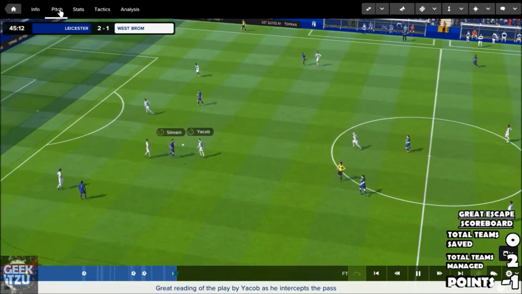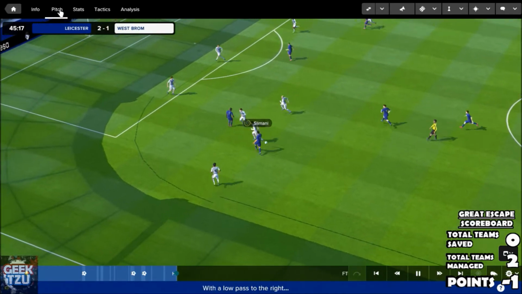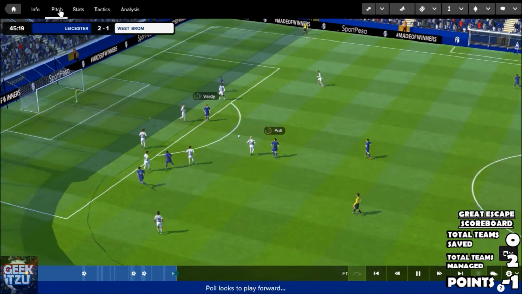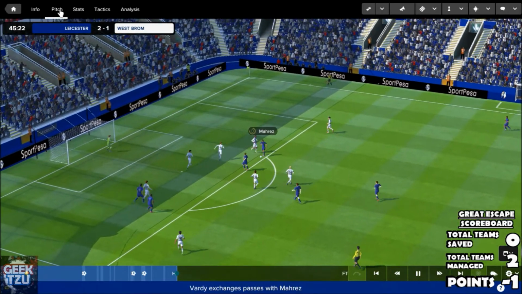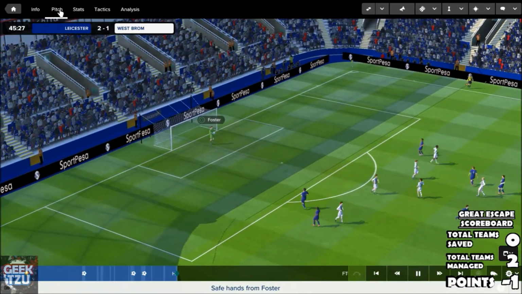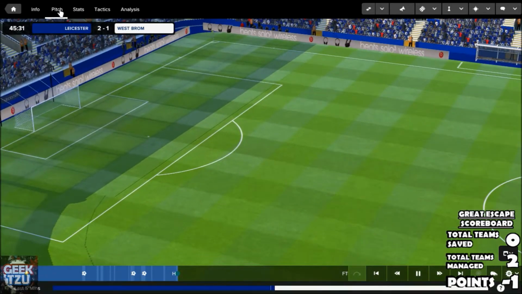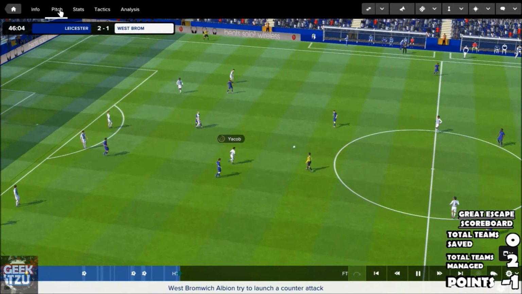Right. Can we make anything of this second half? Okay, Slimani's in, with Poli on the right hand side. Vardy's in the game. Mahrez to Vardy. He gets a chance. Wasted chance, but it was still a chance. Foster just backs it up, and we've got another highlight.